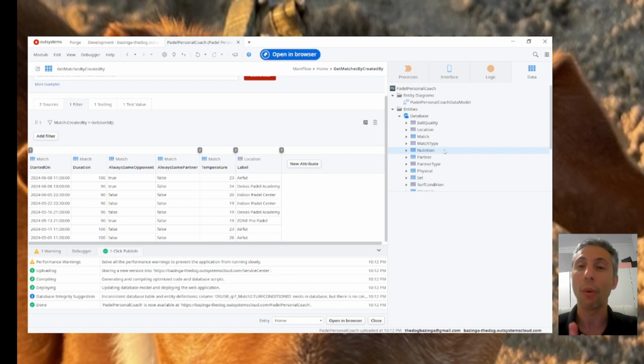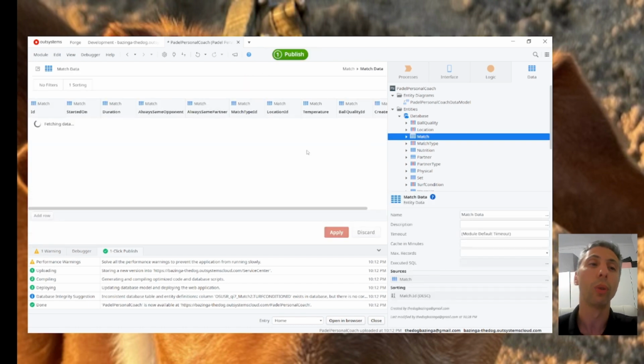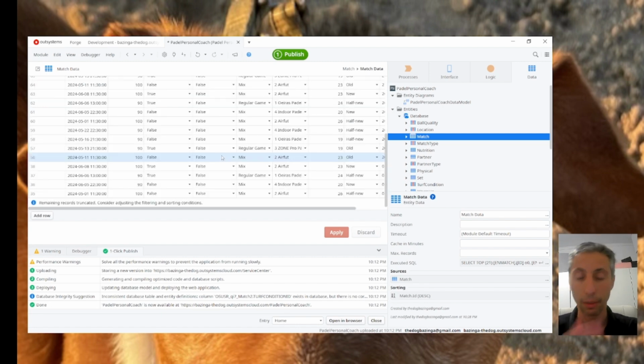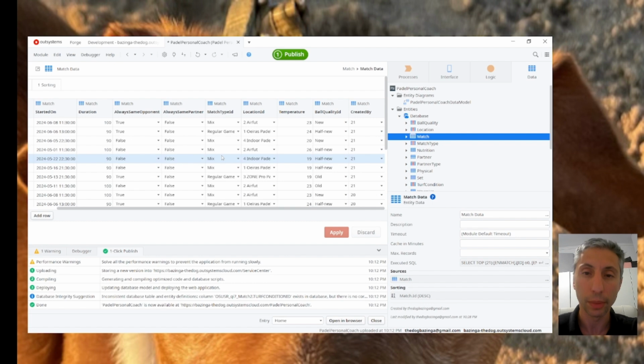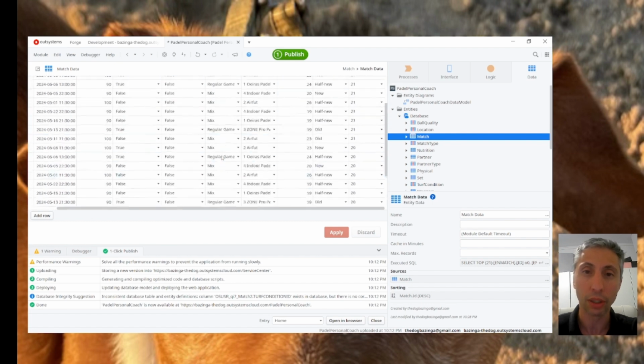But I want to create a challenge here so we can have a good example. What I don't want is to lose all the information that I already have on my tables that are being filled, okay? So I have a lot of information here, but this actually doesn't matter a lot.